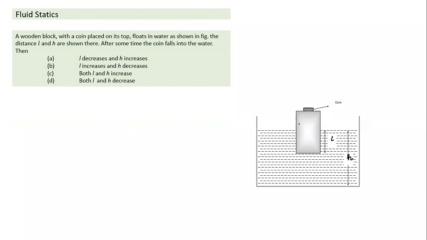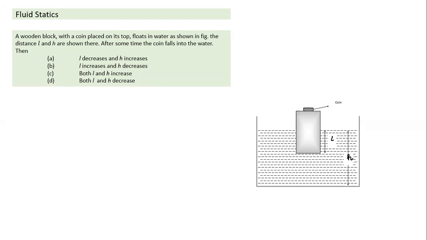So there's a wooden block. We know a wooden block has a lesser density than the density of the water, so it will float. It is floating and it has some depth of submergence. On top of the wooden block, I can keep a coin, or something metal, a piece of iron. When we place a piece of iron, what would happen? Unless it is too heavy, the wooden block would sink further.